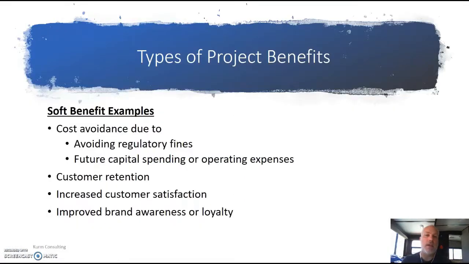Okay. And then, some examples of soft benefits. Typically this shows up as cost avoidance, right? So, avoiding a regulatory fine. This happens a lot in banking and high regulatory environments. If you map out your business process, you control it better. Regulators will come in and say, if you don't have these things mapped out and managed properly, we're going to fine you. Well, by doing that, you're going to avoid a fine from a government or a regulator. That would be a soft benefit. So you didn't incur the cost, so you can't really say it's a hard benefit, but certainly you've avoided the penalty, and that's a big, big deal, right?